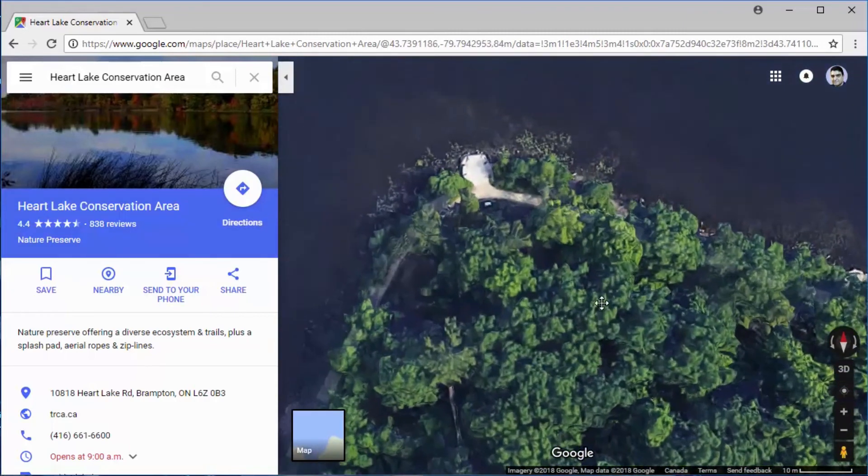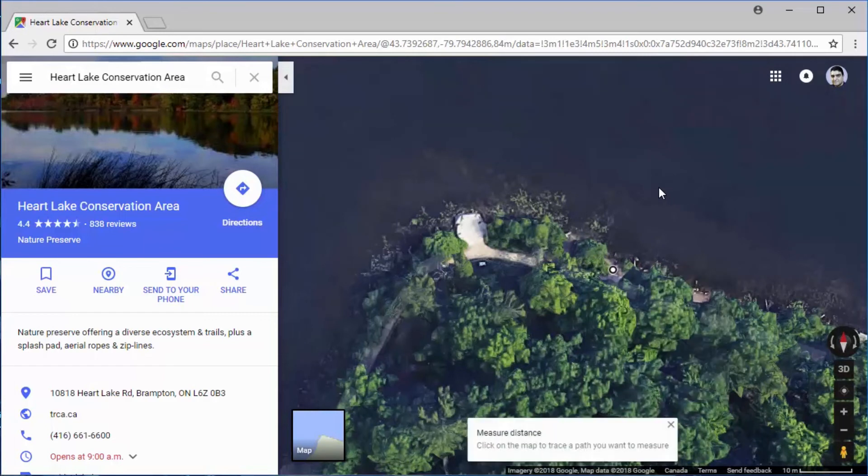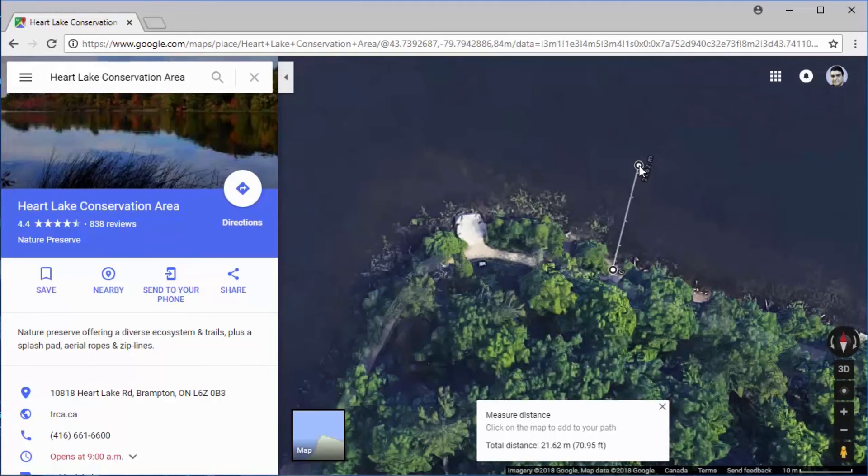To catch trout in this lake, if you look close to the shoreline, you will see some vegetation in the water. It's not that far. If you can cast further than this vegetation and sink it to the bottom, you will find trout in this area mainly. If I measure it, you are looking at about a 20-meter cast to cover you for trout.